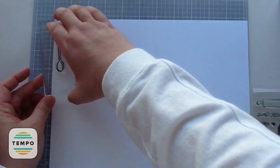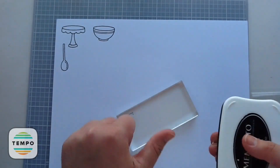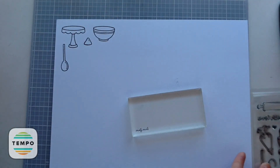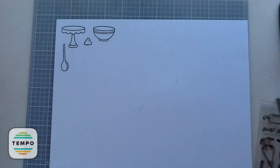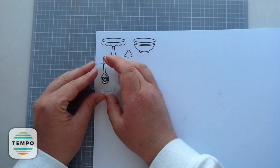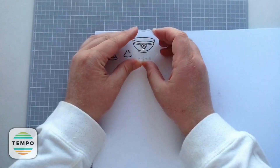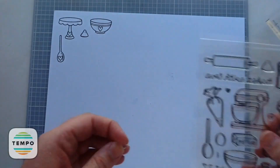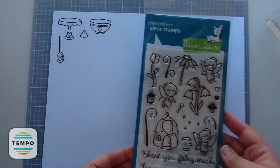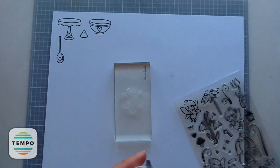Then I am just inking up that little bowl and the little spoon. As you can see I'm still using baby wipes — I saw everyone has been using the new Lawn Fawn chamois, and I really want to get one of those more than ever. I've really taken notice of how often lint does stick on to my stamps from the baby wipes. Leave a message in the comment section if you have tried one out and if you've been enjoying it.